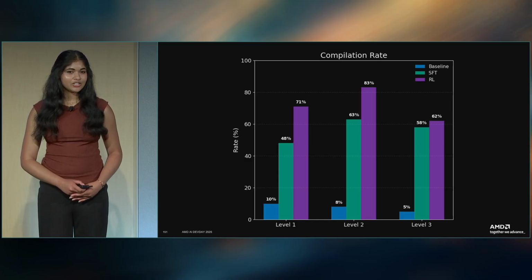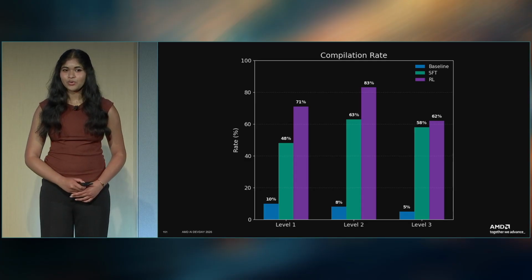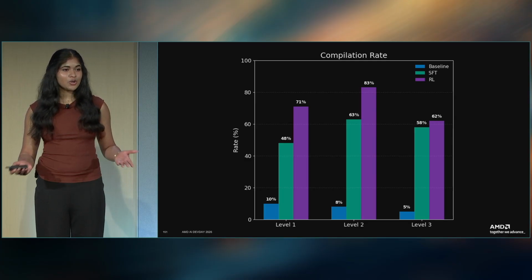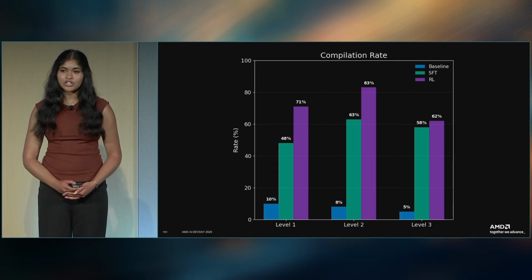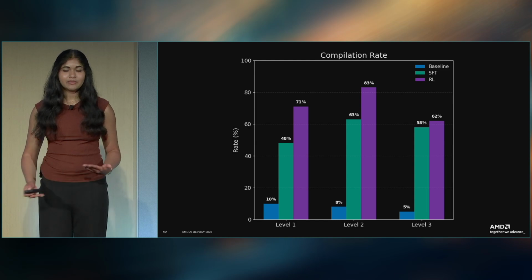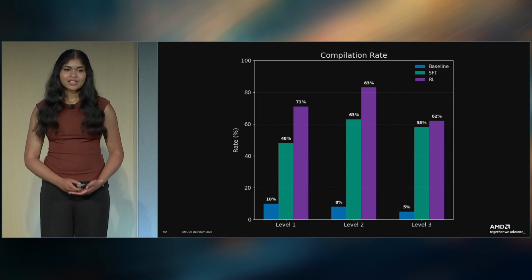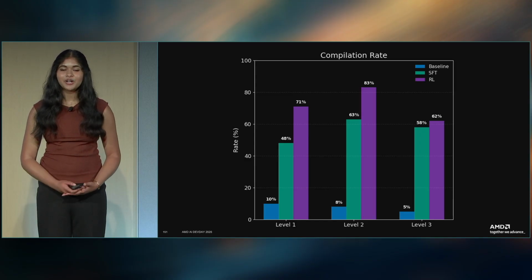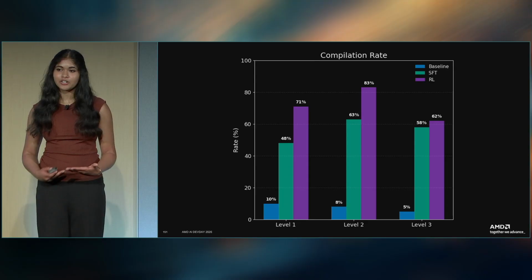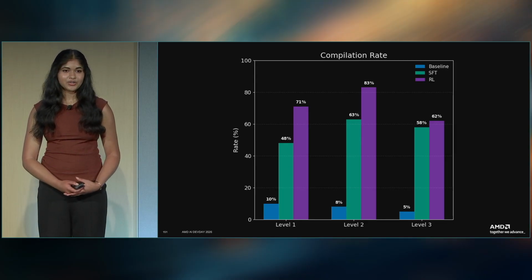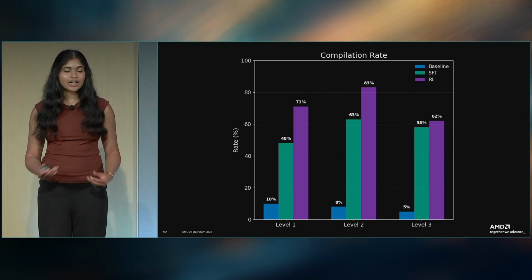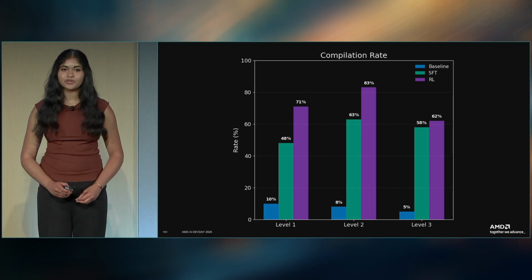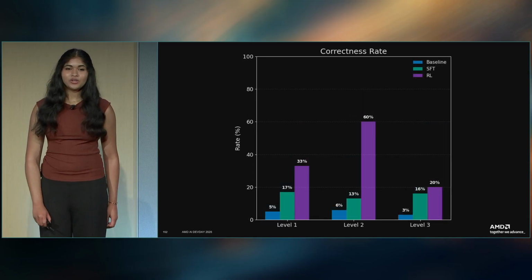Upon taking a closer look, we were interested to see why the baseline did so poorly. And what we found was that although the kernels looked like valid HIP code, they often reflected a deeper misunderstanding about generating HIP. For example, invalid memory access or shape mismatches. From there, after the SFT, we saw that the kernels for this mode of our environment actually started to produce some correct patterns because it was trained on all our correct kernels. And finally, with the reinforcement learning, we again see a jump in compilation rate solely because we're actually rewarding compilation on real hardware GPUs.